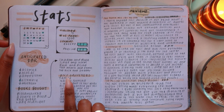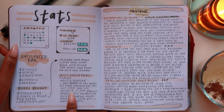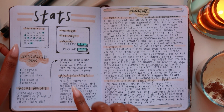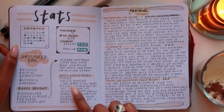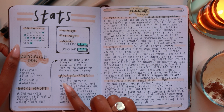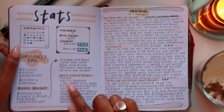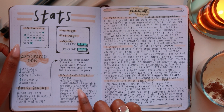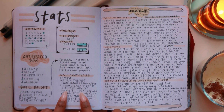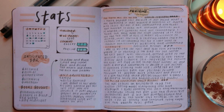And then in this section was my DNF graveyard. So I would write down the book that I didn't finish that month and a little description of why, like if I DNF'd it for real or if I just paused it for the month. But this month I had just finished, I'm pretty sure I read My Dark Vanessa a while ago, but I was in the mood to read something kind of similar to it, and I started reading Tampa, and if anybody knows about this book, it was grotesque in the most horrific way, and I could not do it. I said, I'm putting this one back. I'm choosing my mental health over that one. So if you've read Tampa, silence. Like, you are a strong person for reading that. I could not do it.